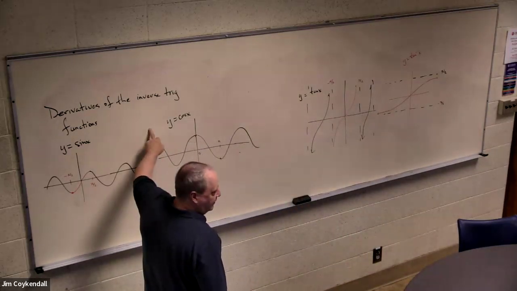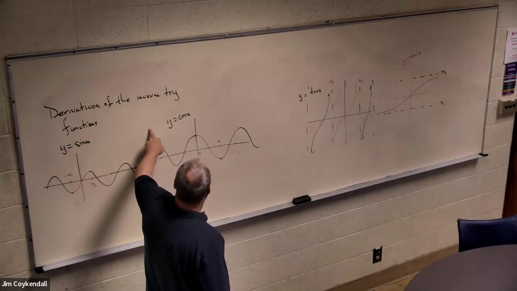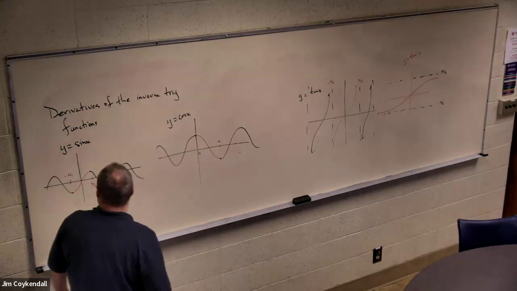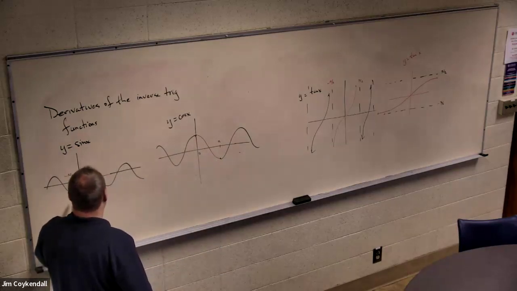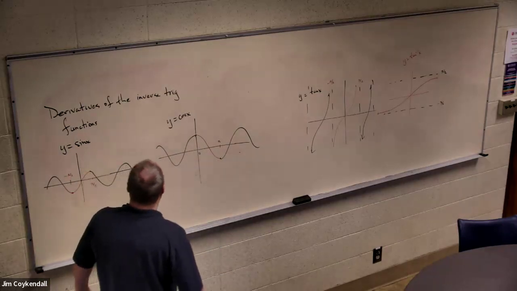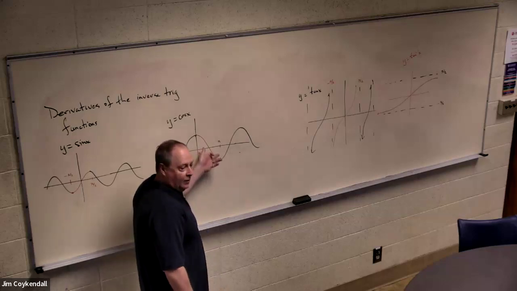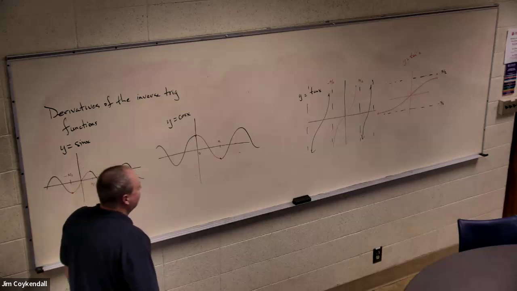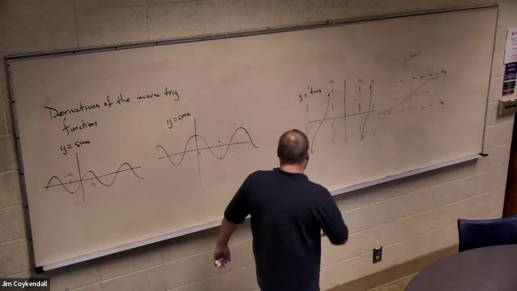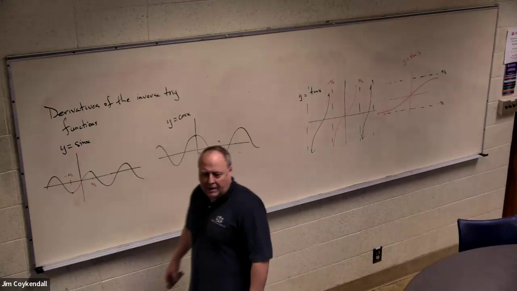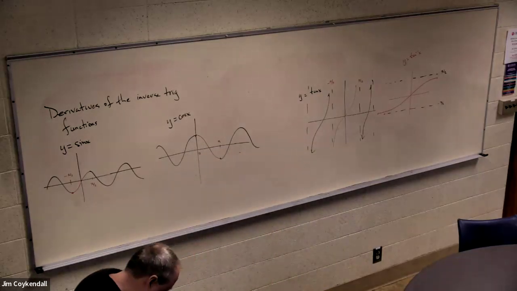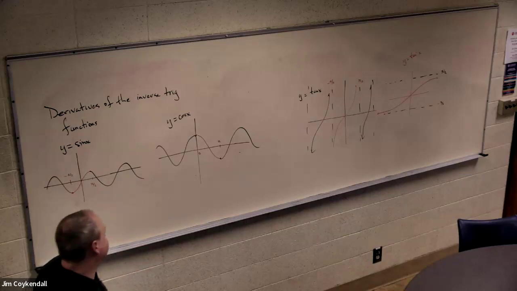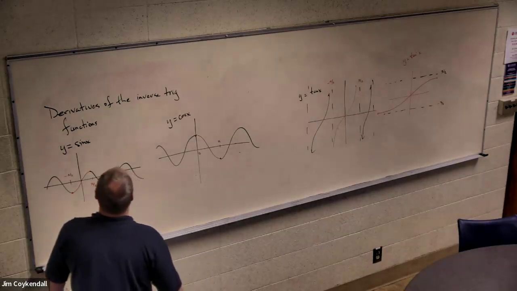The inverse cosine function will always return something between 0 and pi, and the inverse sine function will always return something between minus pi over 2 and pi over 2, even though not all angles are between 0 and pi, and not all angles are between minus pi over 2 and pi over 2. Okay. Everybody, you've all seen the inverse trig functions. So hopefully this is a little bit of a review.